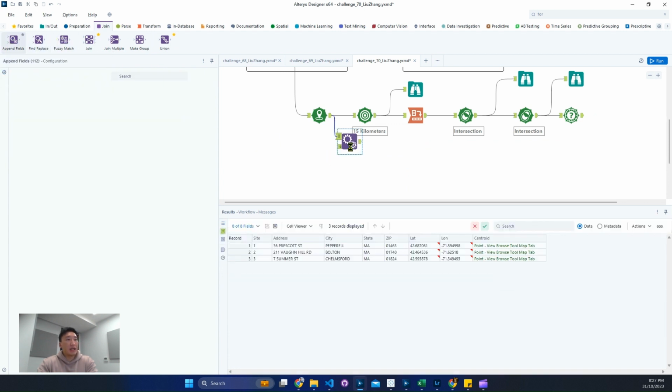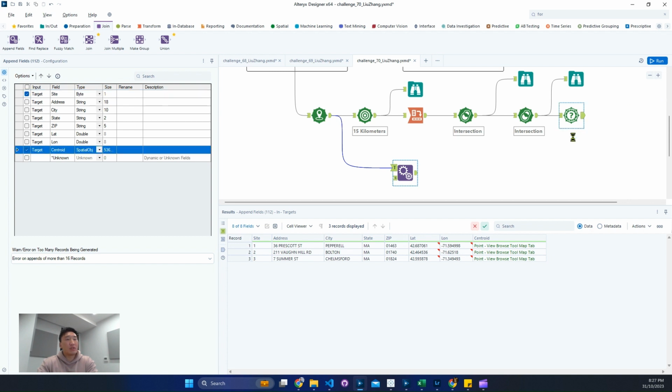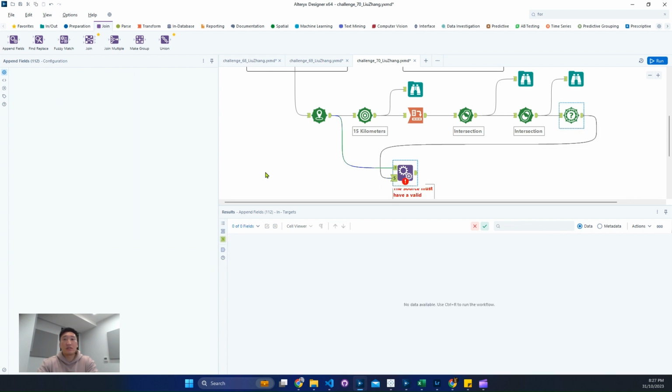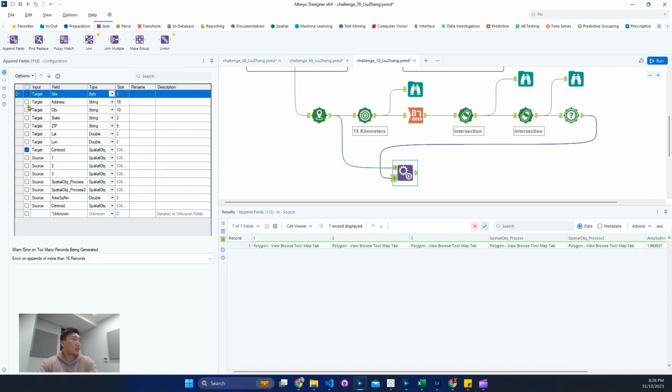Starting data source, I'm going back to the very starting, my centroid. Set centroid is fine. I want to join with my right. So the right, I deselect everything. All I need is the right centroid. Centroid. So that's a site. That's the center.